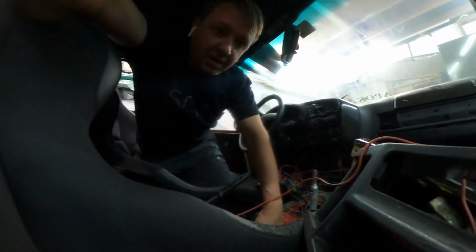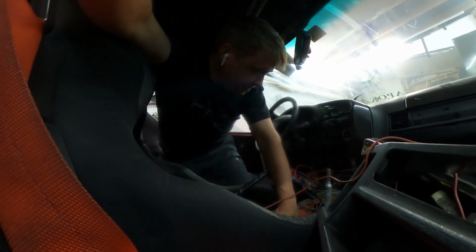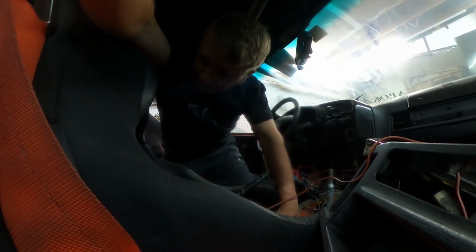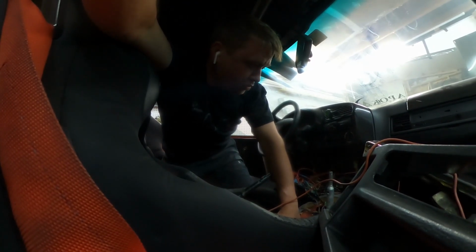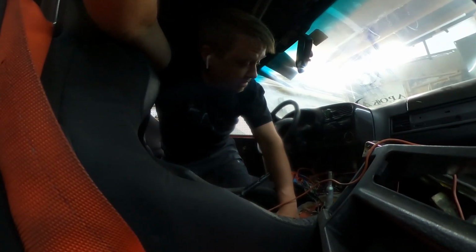I had so many electrical things hooked into this thing. Like we had underglows, we had air suspension, we had, we're making this all easy. We're not doing that anymore. Getting rid of all this. All of it's coming out. So let's take it all out.